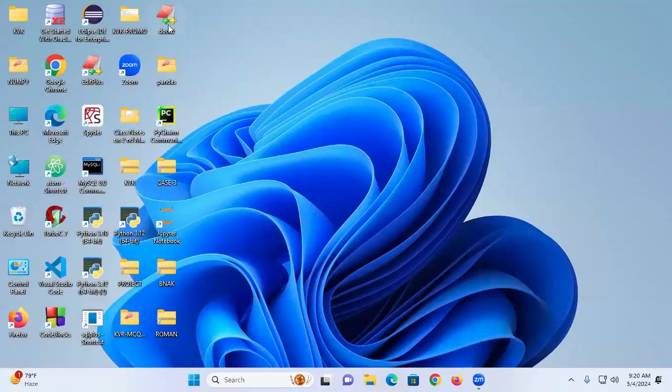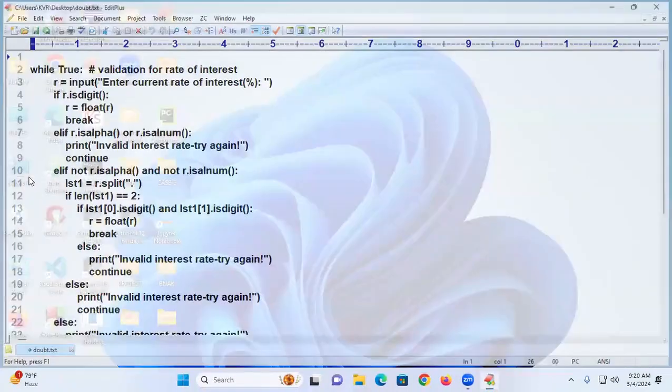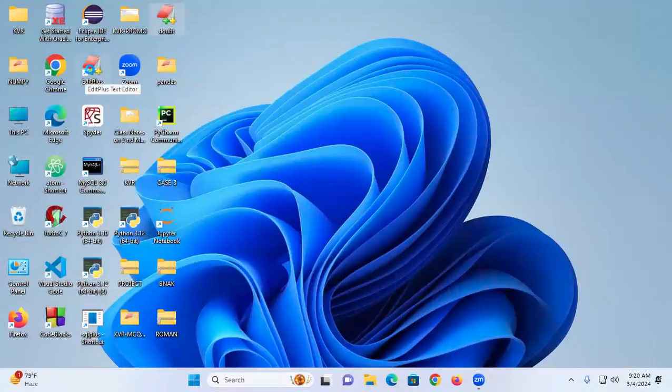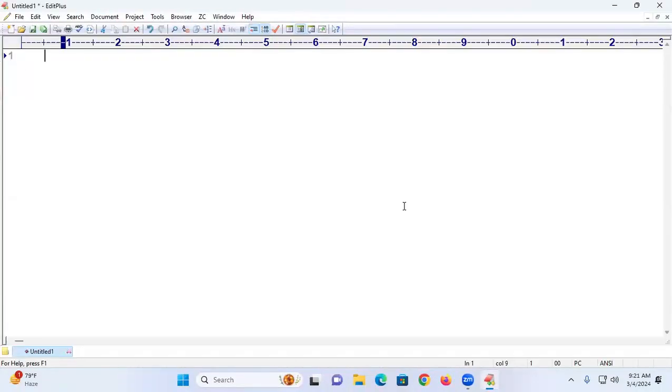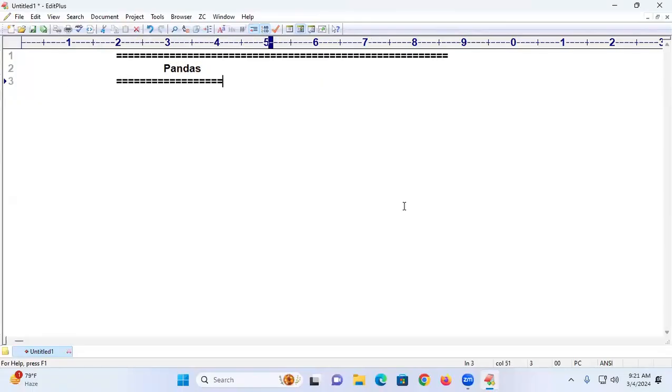Let's move further. So today we are going to start another topic. What is that? Pandas. What is the use of it and all those things is also a great topic.